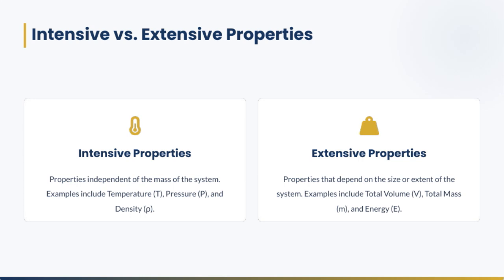On the other hand, intensive properties are independent of the system's size. They stay the same regardless of how much material you're looking at. For instance, temperature, pressure, and density don't change just because you have more or less of the substance. These are called intensive properties, and they are crucial because they describe the state of the system without depending on its size. Understanding the distinction between these two types of properties helps us analyze and predict how systems behave under different conditions. It's a fundamental concept that ties into the overall theme of thermodynamics, knowing what properties tell us about the system and how they relate to each other.